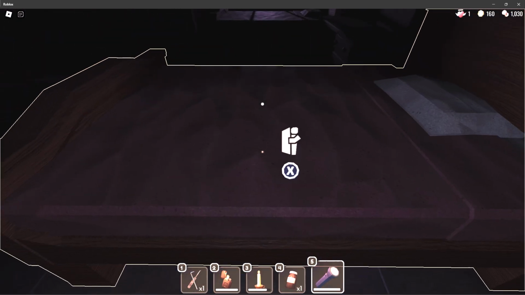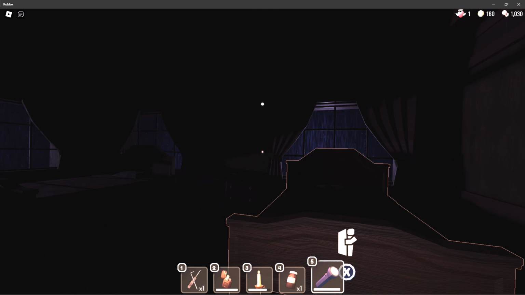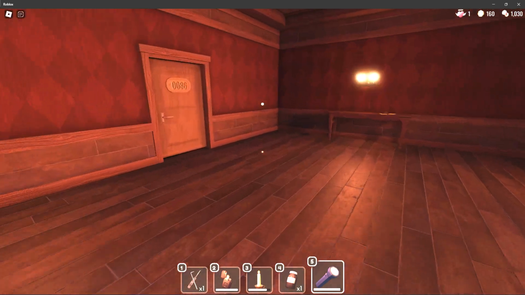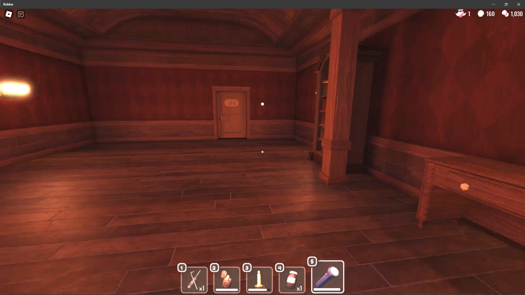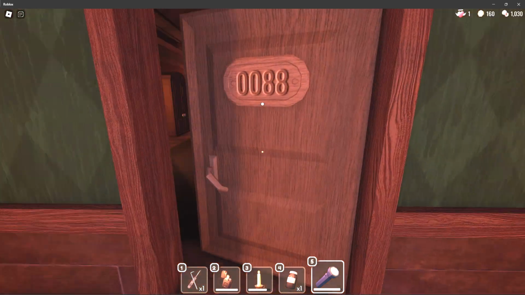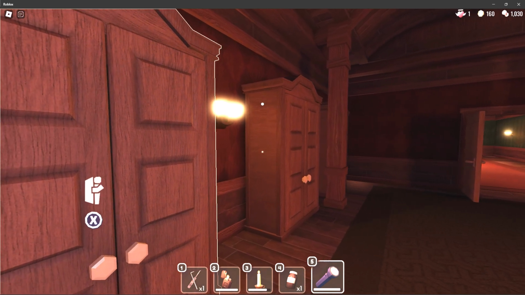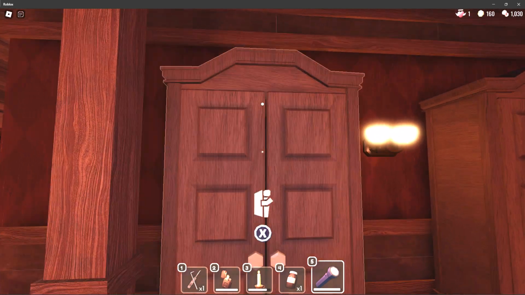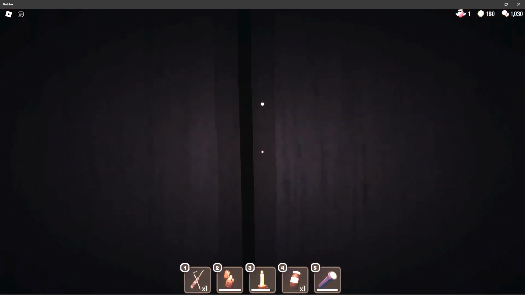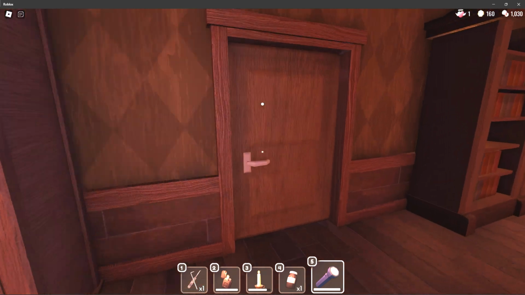Times are coming. 85. 86. Now that I think about ambush, that wasn't that bad. I always use the crucifix on him because I don't like dealing with him. Hate it. 88. Don't you dare. 89. Please tell me this one has a lockpick.